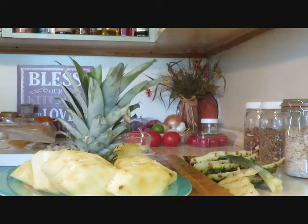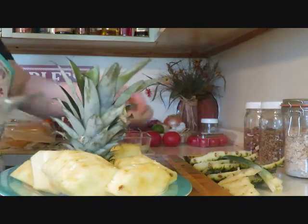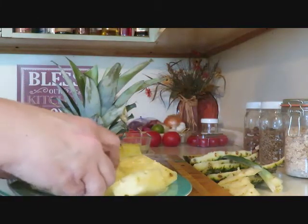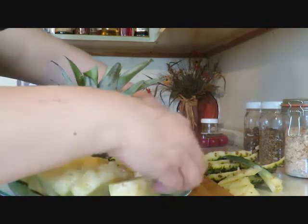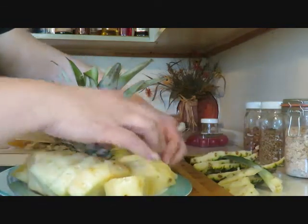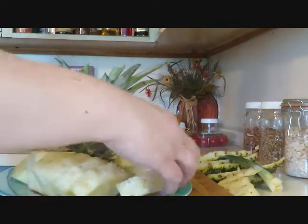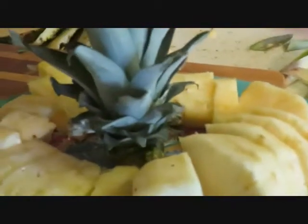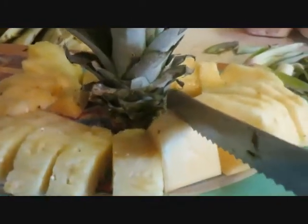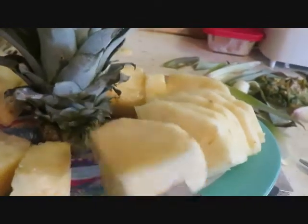Excuse me guys, I've got allergies and some problems going on these days. Yeah, lay them down flat like that so they look really pretty. They're not as clean as I want them — I cut them a little thick, you can cut them a little thinner. But I don't know, looks pretty to me, and there you go — all pretty and set up for a little party. This one I would probably cut a little thinner.